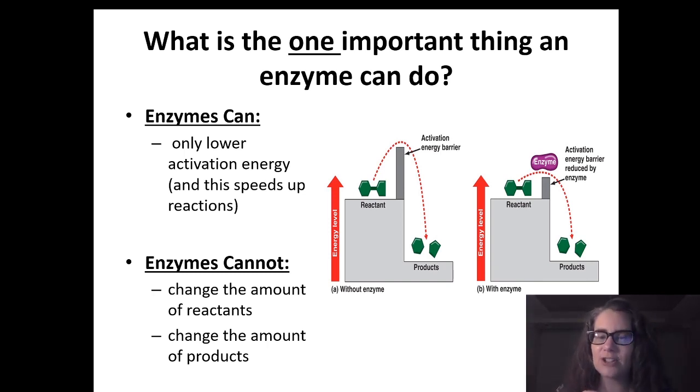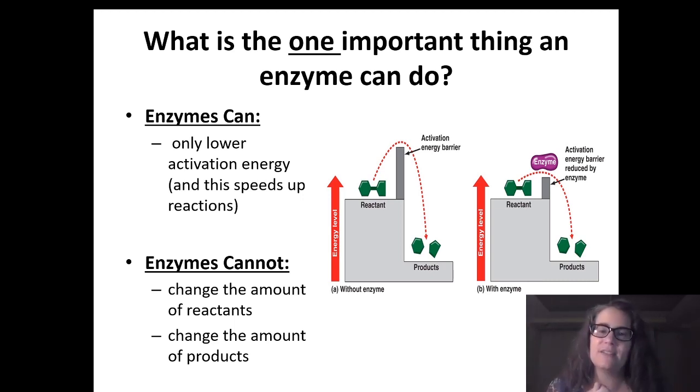Now, activation energy is the energy required in a reaction to make it go forward. It's almost like this hump in the hill. There's this wall, this activation energy that a particular set of chemicals might need to get over in order to cause a reaction. In this case, we're breaking apart this reactant into two different products. What an enzyme does is it basically sits on that wall and lowers that wall. It lowers the bar of energy that is necessary in order to see a reaction happen.